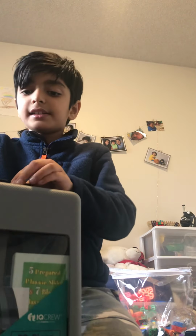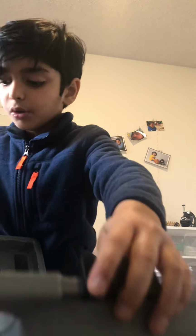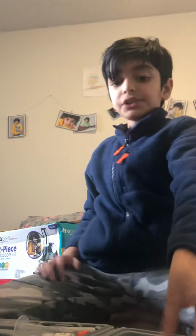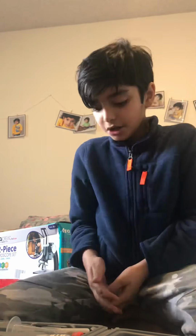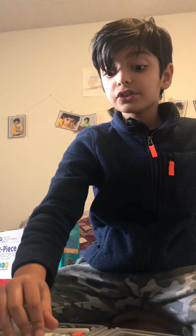And I'll show you one more thing that comes with it. What comes with it is like a suitcase that you can open and then there's like super cool stuff. So it's like science stuff in it. You get a book. You get like brine shrimp eggs, and you can actually hatch them.